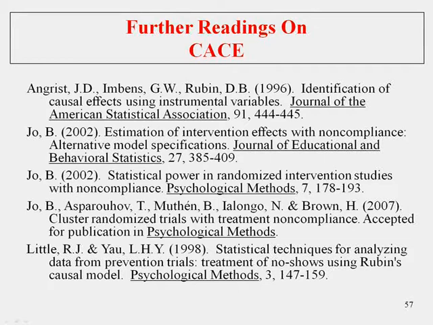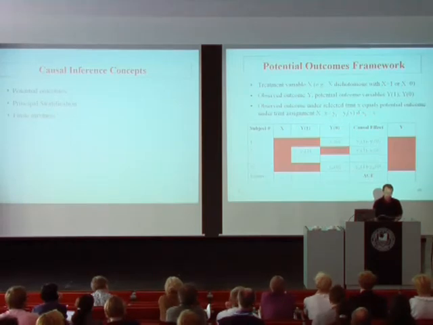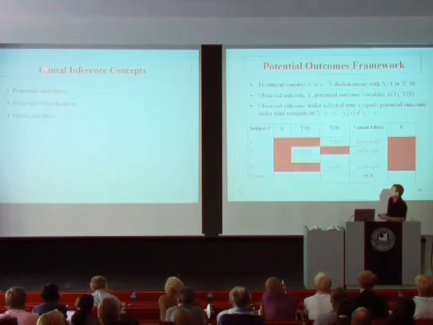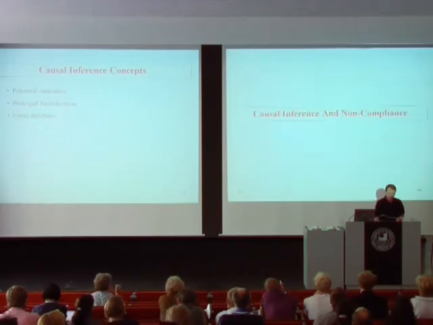So I will not take the time to go through this now, but I just point out to you that there is this connection, and you may want to study it if you work with randomized trials where you have non-compliance. And it's actually more generally applicable than that when you talk about principal stratification. This slide talks about potential outcomes. I'll just say that much, but I won't talk about what it is.